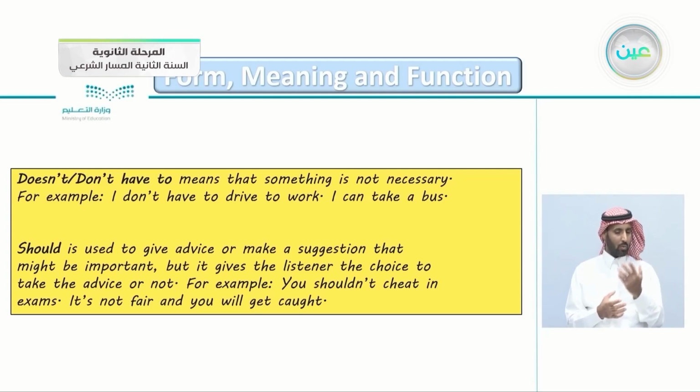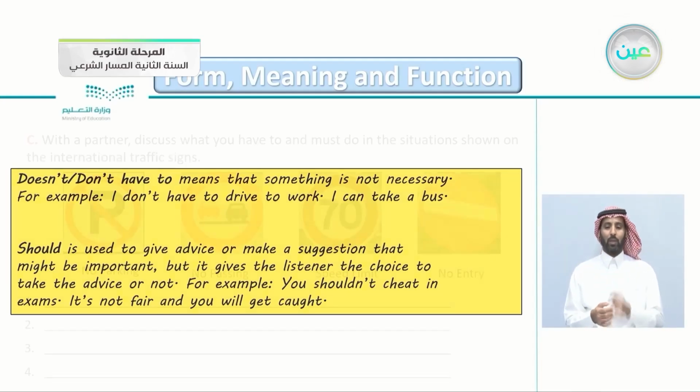Should is used to give advice or make a suggestion that might be important, but it gives the listener the choice to take the advice or not. So when we say should, it sometimes entails that the listener has a choice. For example, you shouldn't cheat in exams. It's not fair and you will get caught. So should is used sometimes to give advice, a strong advice, of course.